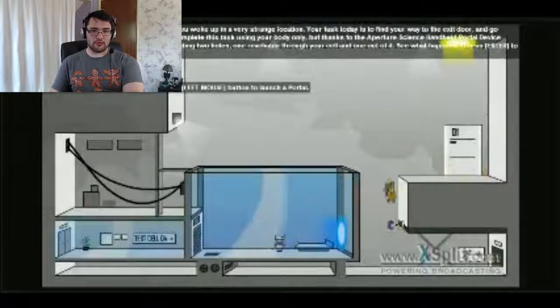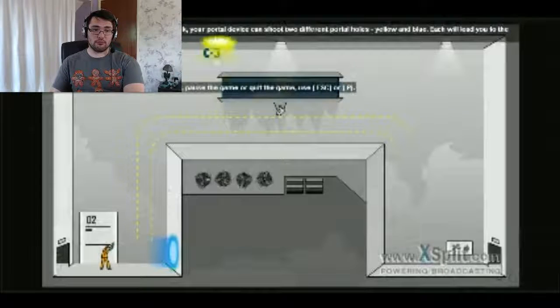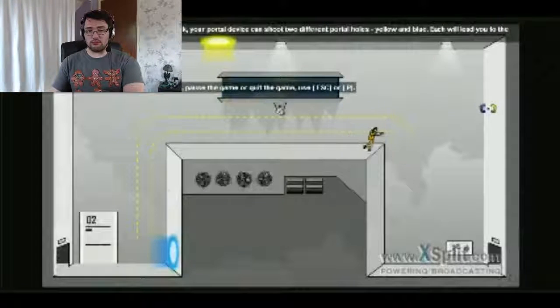Bloop. So I'm this guy, if you haven't played it before. I make one portal, make another portal, and I can travel from either direction, and then I have to get to this exit. So, the portal down the bottom, portal at the top, go through that one, come out this one. Simple.